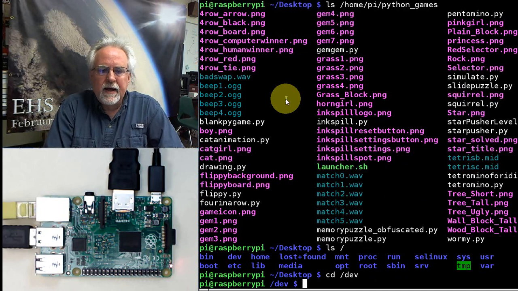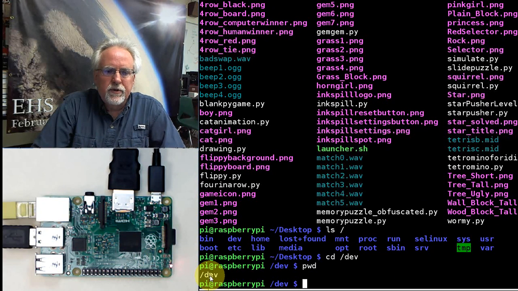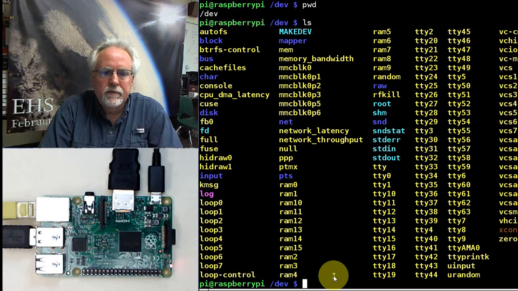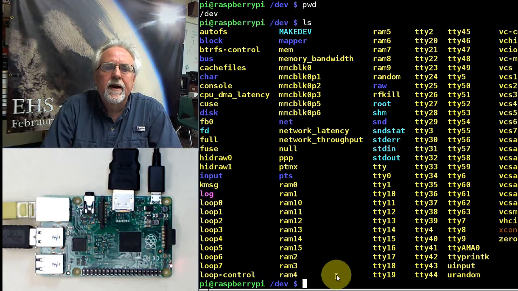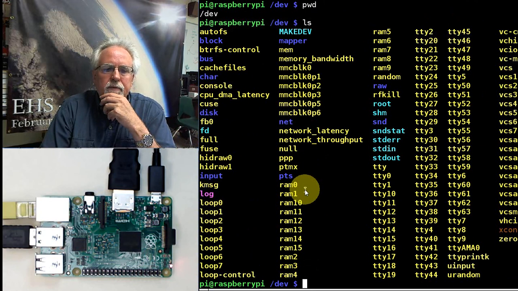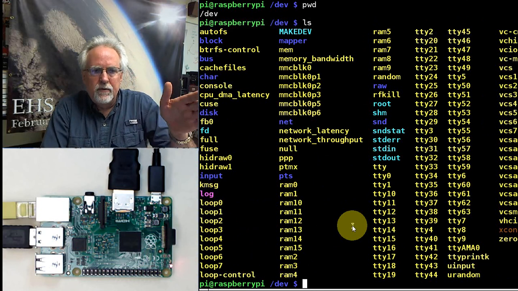And now I could do a pwd. Where am I? I'm in / the root inside the dev folder. I could do an ls now. Those are all the files and folders in the dev folder. Okay, what are two ways that I could look at the root? Right now I'm in /dev.